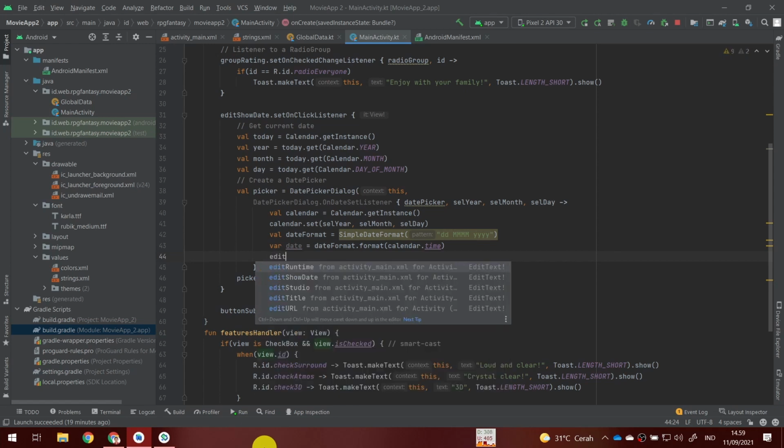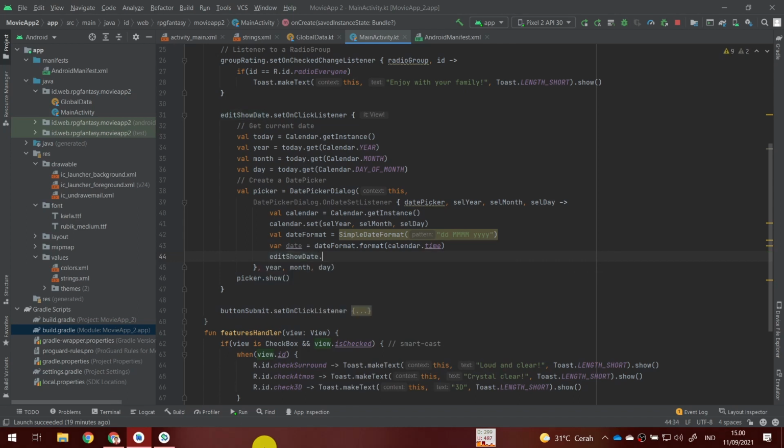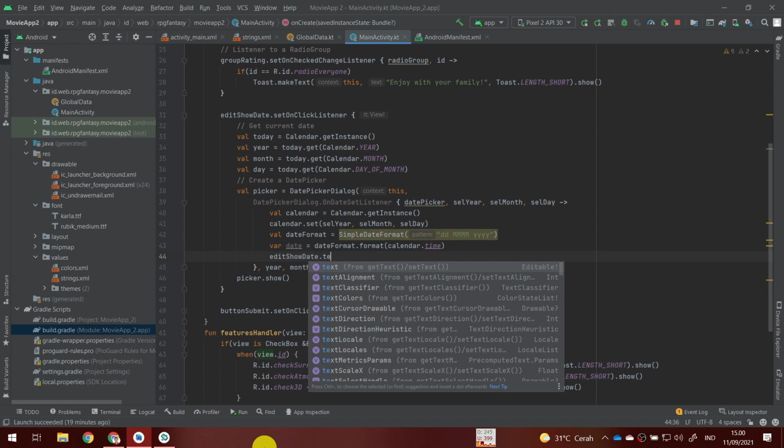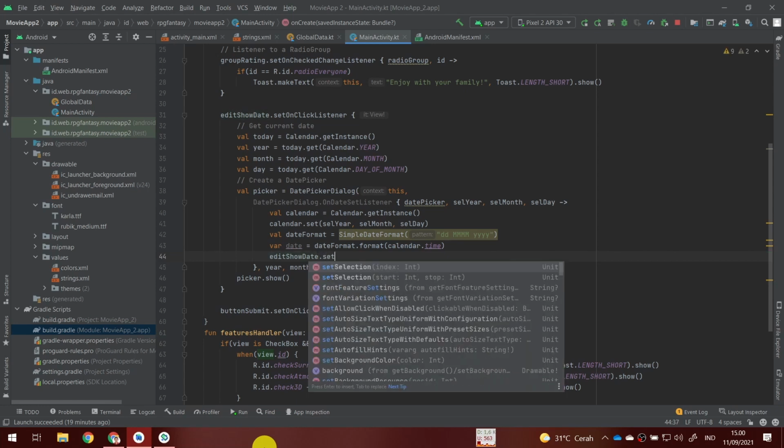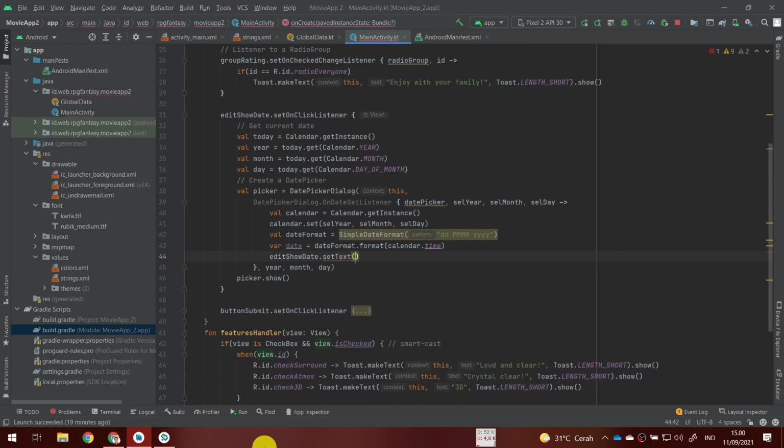Let's just call the edit text name, editShowDate.text. Now remember, because we are using EditText, we cannot use .text equals, but instead use setText. What we want to display, set to the editShowDate, provide the date. Okay, that's all.